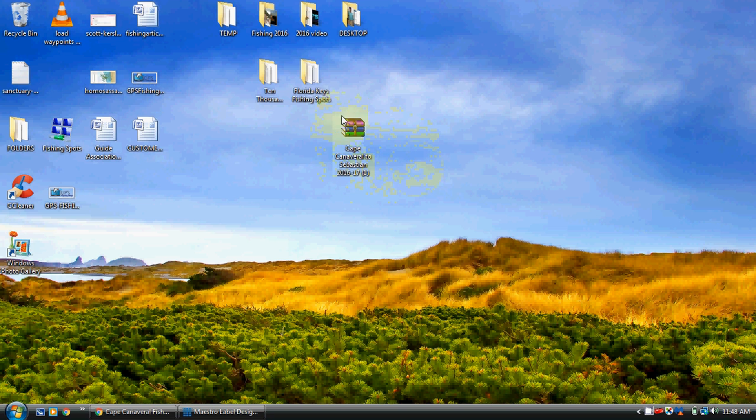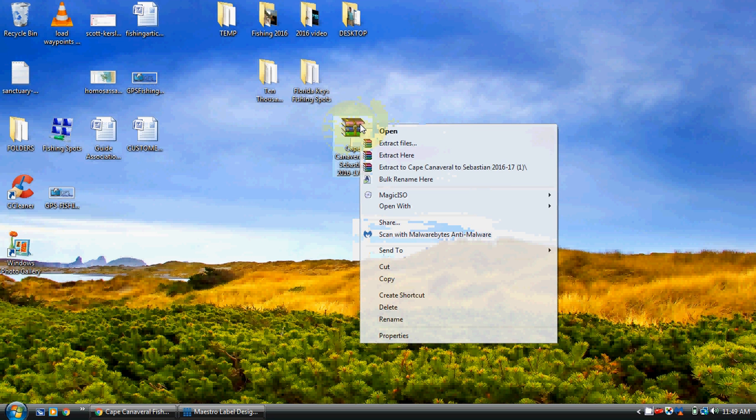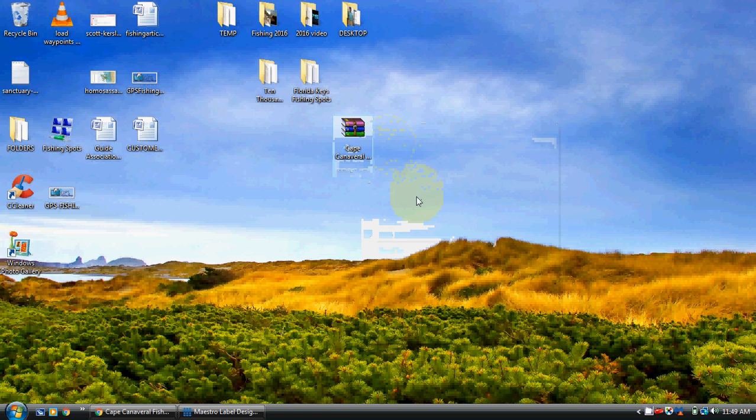But this is the only file you need to save, because what happens inside of here is you right click on the zip file. Okay, and most computers, no matter what version of Windows, is going to have a zip program built in, and you right click on it. Don't ever double click to open it. The best thing to do is right click and check out your options. This is what you want, no matter what verbiage comes up. You're looking for a way to extract the files, and that's what we want to click here.